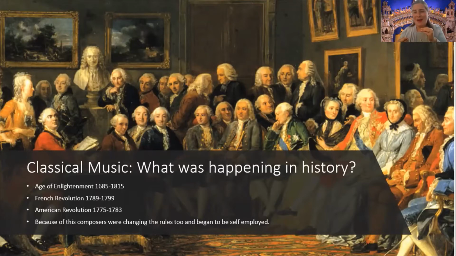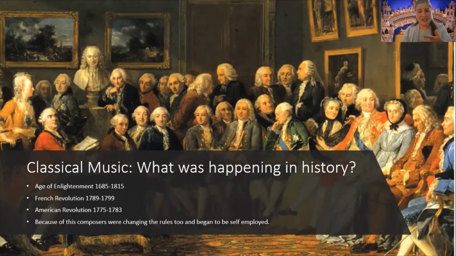Instead of having this patronage system where you worked for one person and you were part of their court, essentially one of their servants creating music for them at their request, it started to become more, I'm going to do this for me. I'm going to be self-employed and I'm going to do what I want to do. Mozart was one of the people who started doing this as well, changing this idea of I don't have to work for just you. I can work for me and other people too. So there's this challenging of authority.